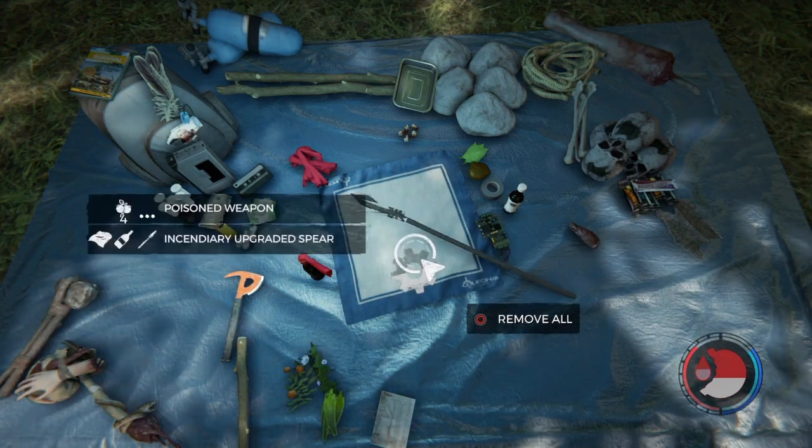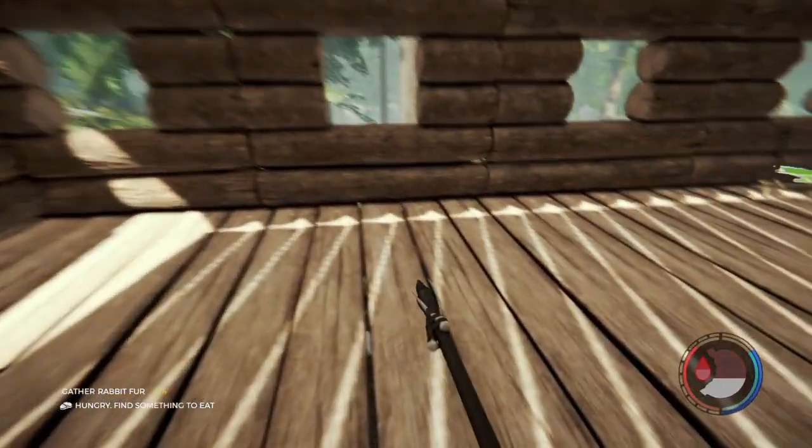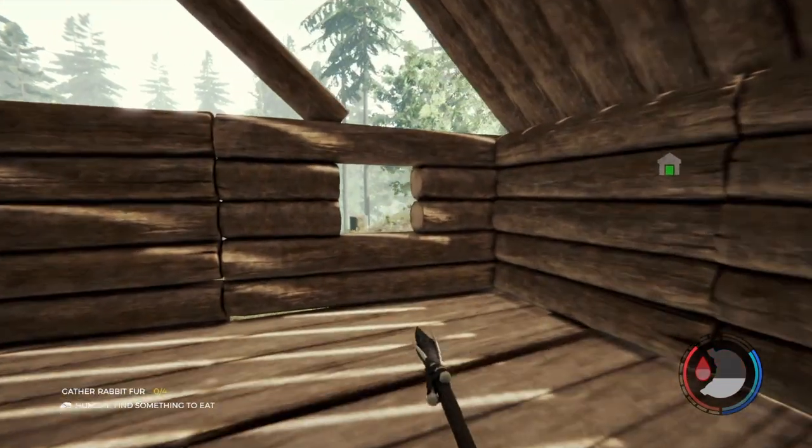I found it. A poison weapon. A necessary upgraded spear. Yeah. I got everything for that. Should I do that? It only uses it one time for poison and stuff. You only get to do that one time, so it's really not worth upgraded spear. We have upgraded spear. You can throw spear.